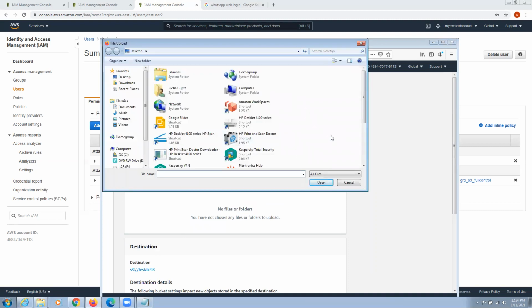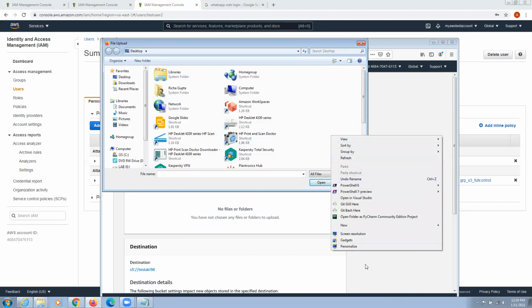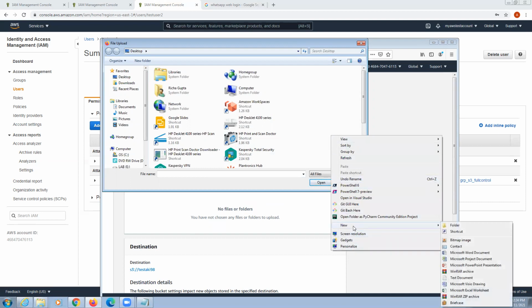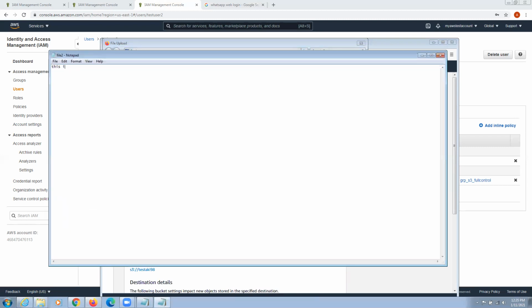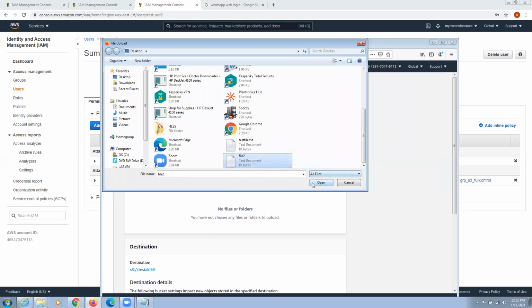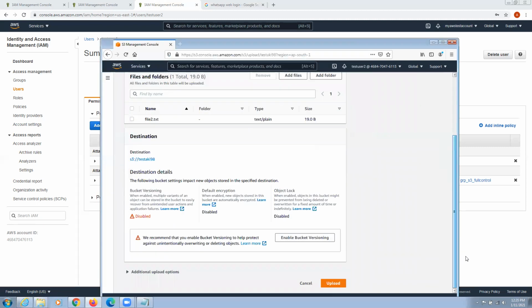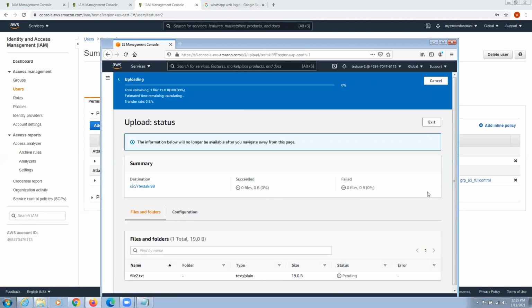So let's create one more file here. New file 2, right click, edit the file. This is test file 2. Save, open, and then it is uploaded. Upload the file. Now this time I'm not going to make it public.